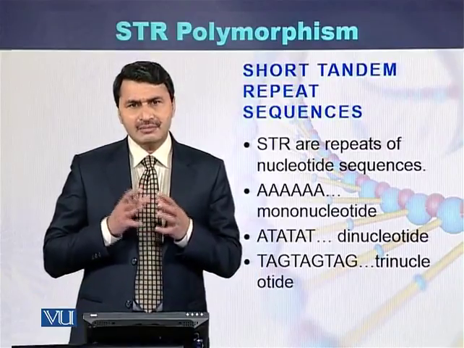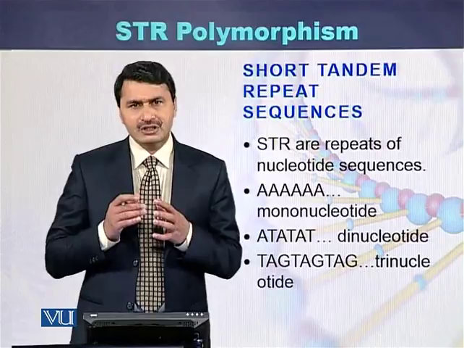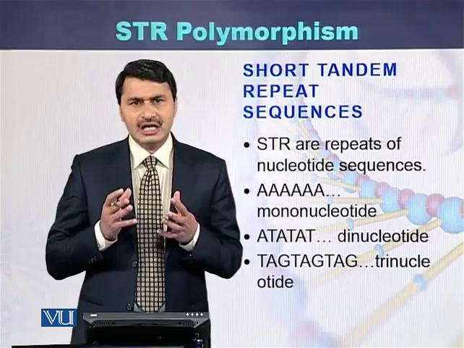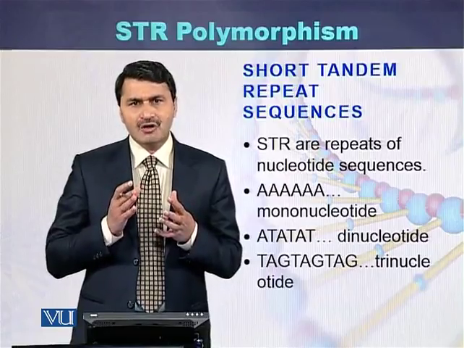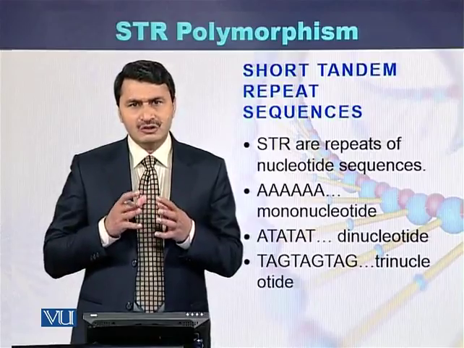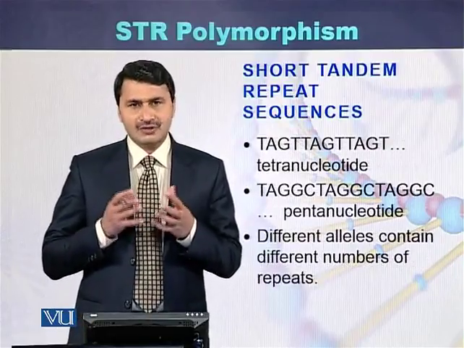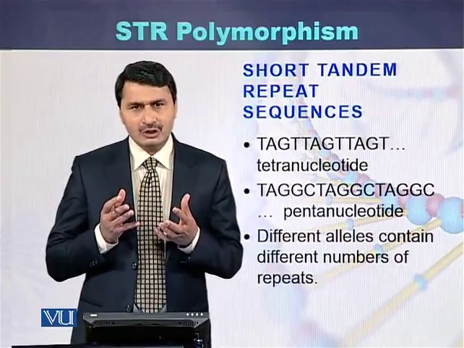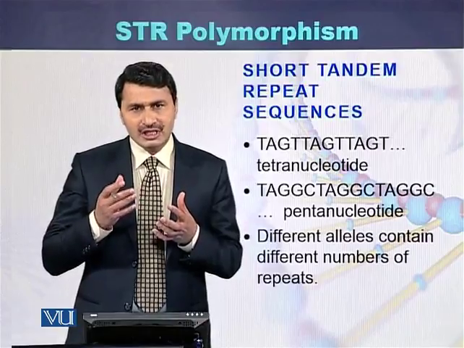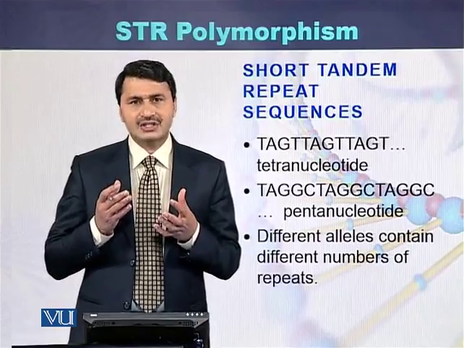Dinucleotide means that two nucleotides start to repeat on the DNA sequence. Like if we take the example of AT, there are two nucleotides, and there will be repetition of AT and so on. These kinds of sequences are called dinucleotides. In the case of trinucleotide, there will be repetition of 3 nucleotides. Tetra, there will be repetition of 4 nucleotides. These kinds of sequences are called simple repeats, and they are called STR markers.